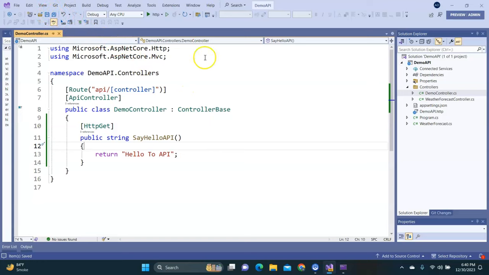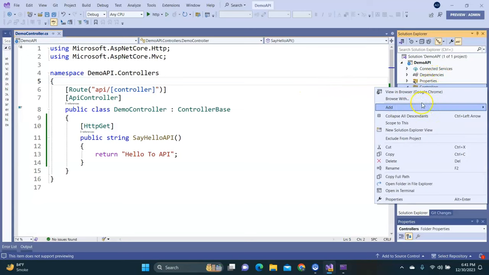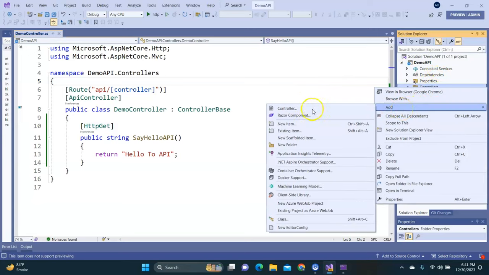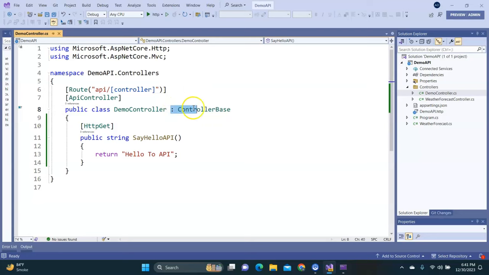I will show the Postman way of calling your API and testing later once our API is ready. Also, for any class to become an API controller, you can simply implement ControllerBase and use this ApiController attribute, and that class will become a web API class.